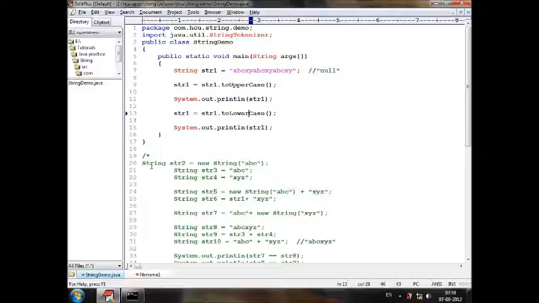If a character content is frequently changing, it will never be advisable to use a string to represent that multi-character content. For that purpose we use string buffer. String buffer will be used to represent a multi-character content which is frequently changing.